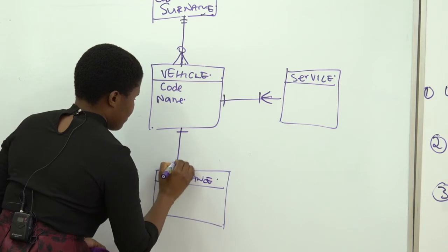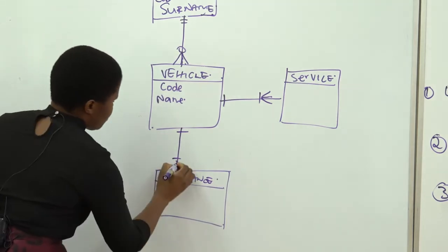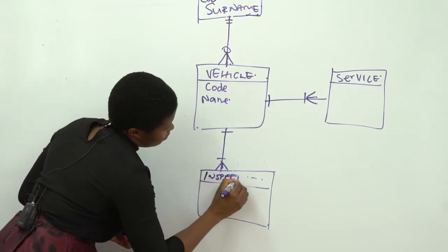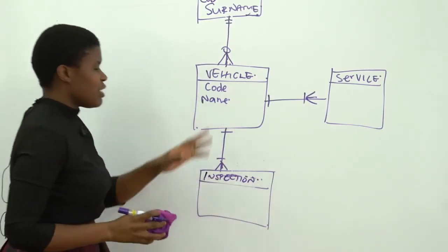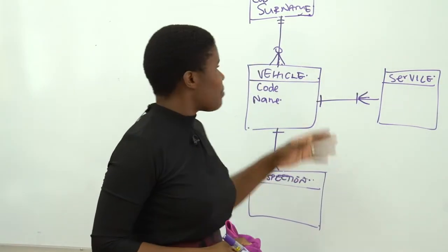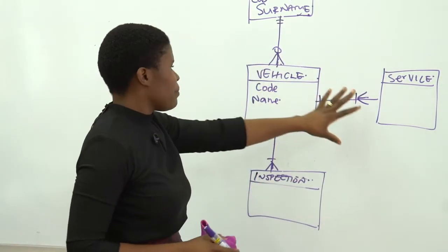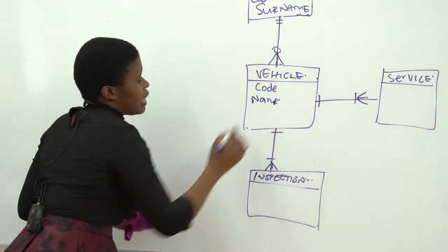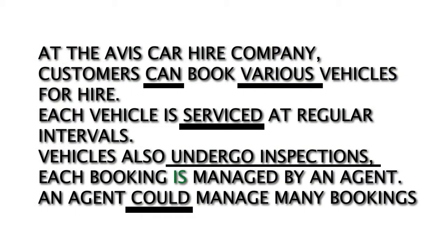A car, which is going to be the Cosworth, undergoes inspection. Sorry, it's not maintenance, it's inspection. Your car is being inspected because all the cars must be ready so that when a customer comes to book for a car, it must be in a good state for that customer so that it doesn't give him or her trouble. Then we continue.